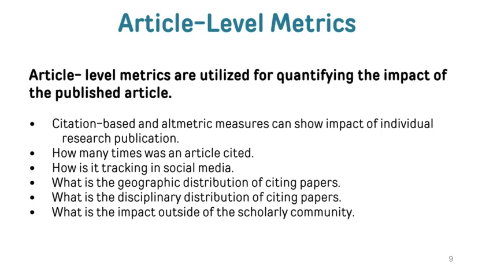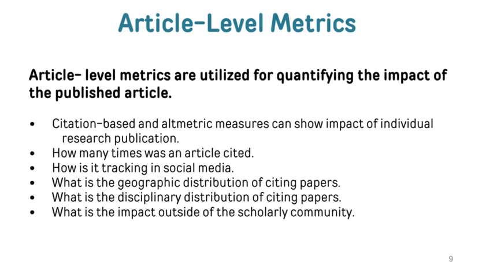How many times was an article cited? How many times was this article cited in others' research articles? How is it tracked in social media? Who is looking at the published articles of these authors? What is the geographic distribution of citing papers? Where is this paper cited, either in Africa, Asia, America or Europe, in which institute, in which university the article is cited.